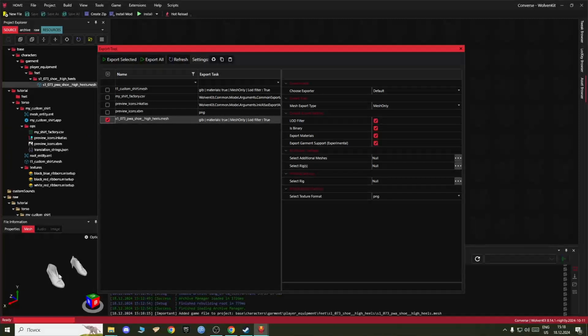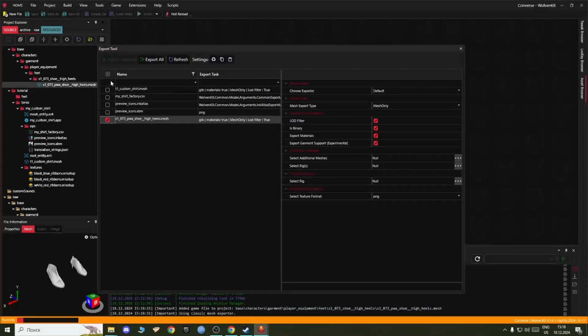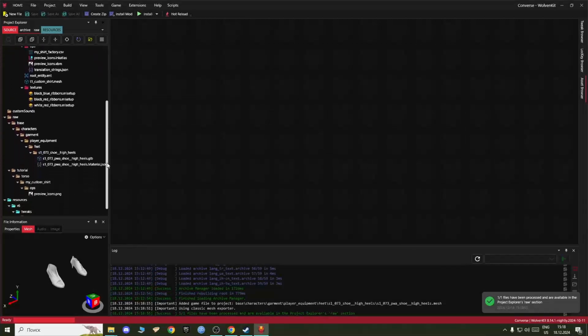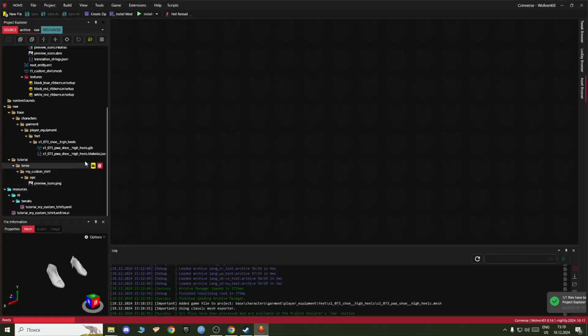It doesn't have to be these exact shoes, but make sure it has PWA in the name, it's about the same height as this, and it also has two shoes, okay, not just one. So you export this, export selected, and you're going to scroll down over here, and you're going to find your shoes. Okay.